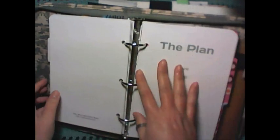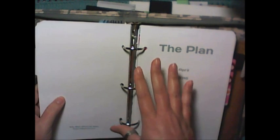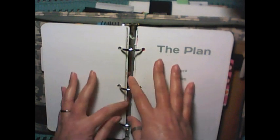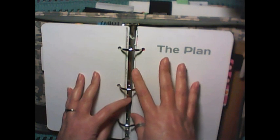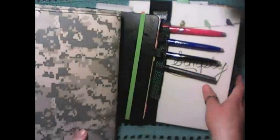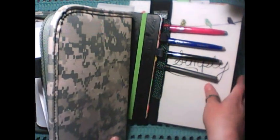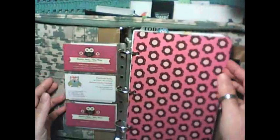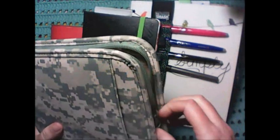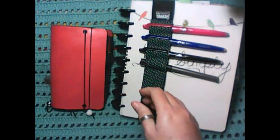So I used it, and moved out of it, because I knew there was no way I was going to carry this around with me. I don't know why I ever think to move into this size, because it never works out for me. At first I said I could just use it to archive material or for reference material, but when I really sat down and thought about it, it didn't make a lot of sense to use this for reference material when I was already using my Happy Planner also. If I wanted a place to put some reference material, I could put that in my Happy Planner, and I could only use 2 things instead of 3 things. So I pulled anything important out of here and put it inside this Happy Planner. So that is over there. I'm not using this. I am using this.